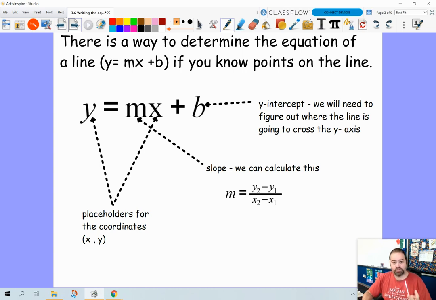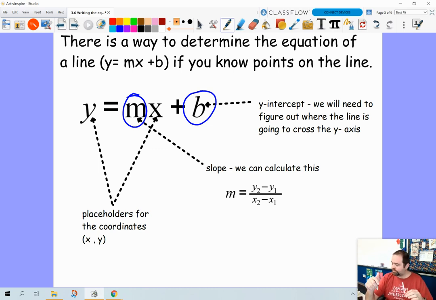These equations have 2 numbers in them. In the generic y equals mx plus b that everybody has seen, the y and x variables are placeholders for your coordinates that you're going to graph, your x and y coordinates. The m is the placeholder for your slope, and the b is the placeholder for your y-intercept, or where it crosses the y-axis. And all of that stuff means something. So we're going to try and carefully find this. What I'm looking at here, I need to actually come up with numbers for that one and that one. The y is built in, the x is built in, and we're going to be able to trade from point to point to point.